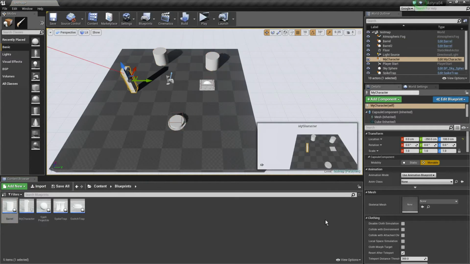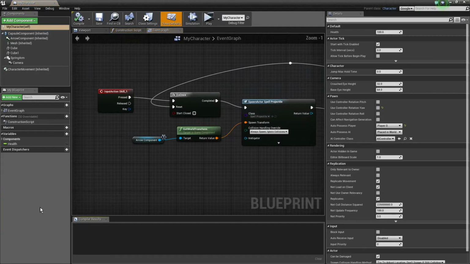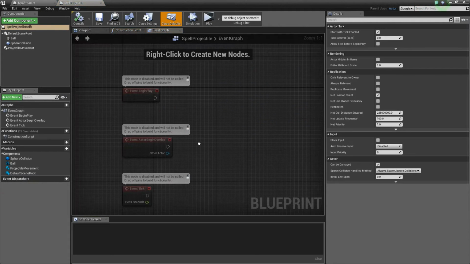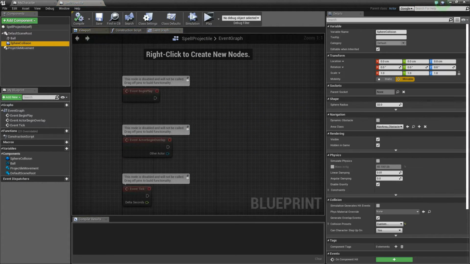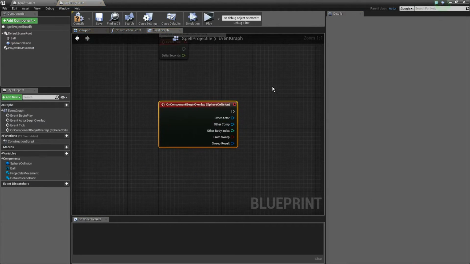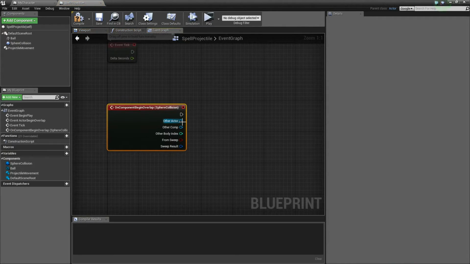And from our enemy, we'll do the damage in the spell projectile. So when this sphere overlaps with another actor, we'll give that other actor some damage.